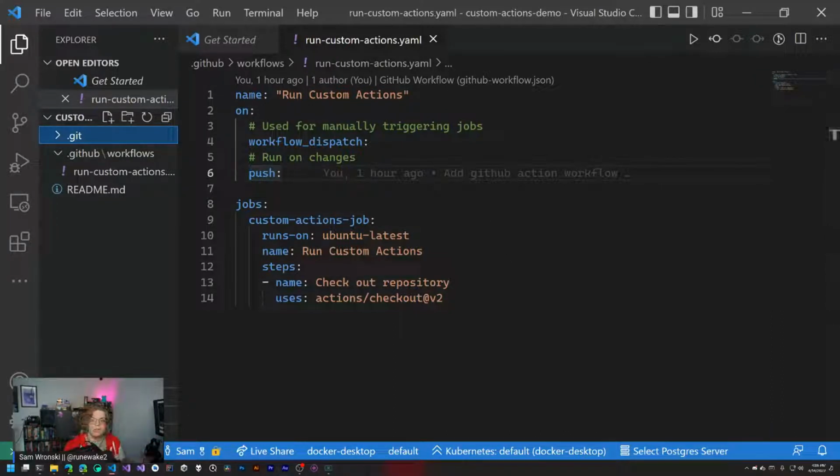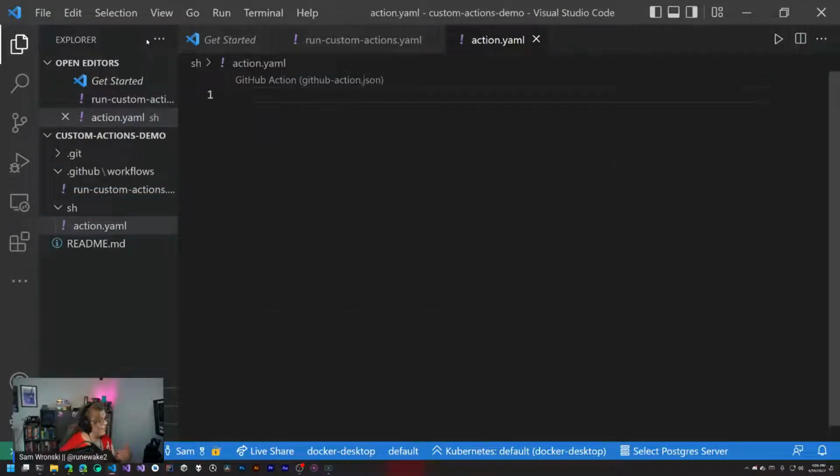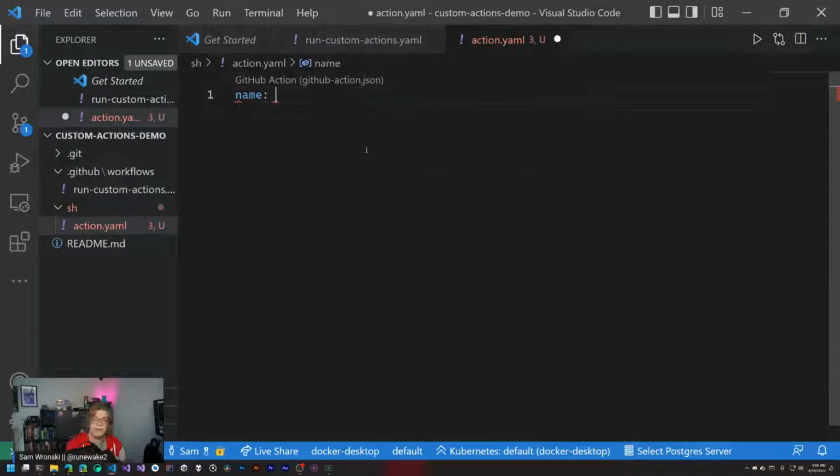So what we need to do is kind of build these actions. What this looks like is a custom folder. I'm going to just call this shell. And we're going to add an action to this. The action.yaml is what defines what your job is actually going to do. That's what's used to declare, here's this action, here's the role it's going to do, here's the description about it, and here's what it's going to run and execute. This gives GitHub some configuration to actually pull your job and run it. That's just a YAML document, which is going to have a custom GitHub action in it.